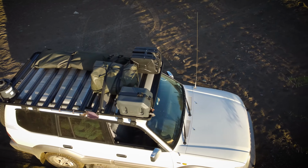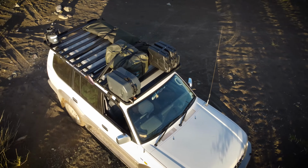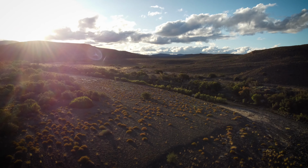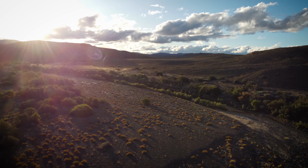That brings me to the last point. You really want to be welcome in the area where you are camping. If you have friends or family who live on large, vast open spaces, who are happy to accommodate you and can actually do so, that would also be a really great place to start.